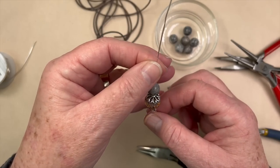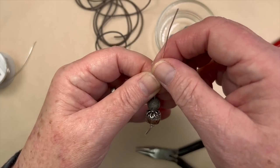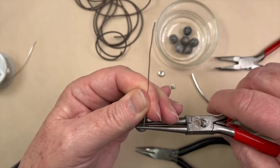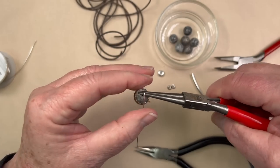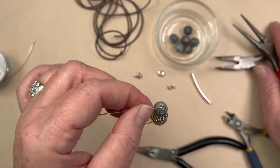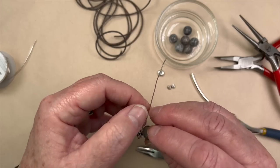All right, so now we've created our little link here and I need to finish it off on the top. I want this loop on the top going the same direction as the loop on the bottom — I always find if I'm looking directly at it it makes it a whole lot easier. What I want to do now is just take this and bend against the bead. I don't really want much of a neck but I want the loops going the same direction. So I'm just going to get my pliers in there as best I can, go up over and down, rotate and pull that to the back. You just manipulate it — you really are the boss when you're making your own jewelry.